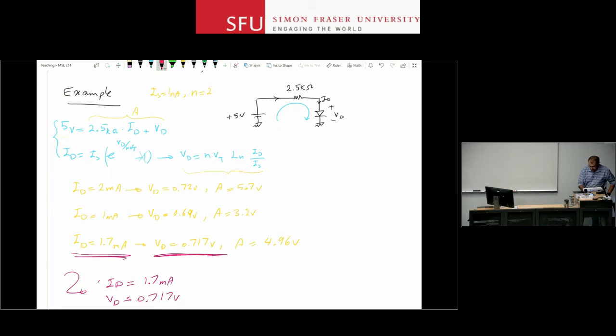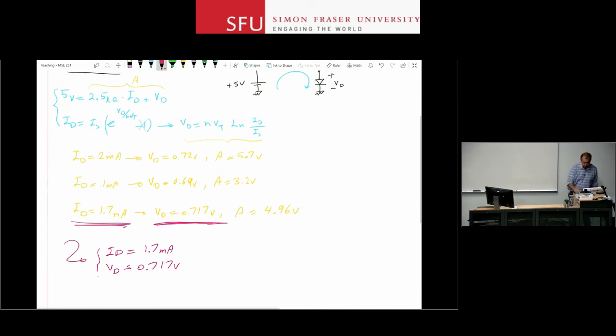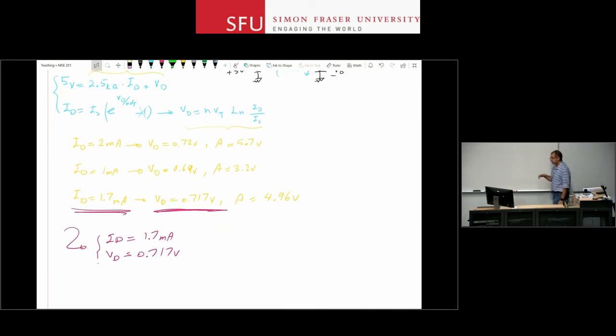0.717 volts. And as you can see, through these iterations, you may overestimate or underestimate the next step, and you have to go back and correct it based on the calculations. And you go through these as many steps as necessary. Usually, once you are within 5% of the final answer, you assume that's good enough accuracy for hand calculations. And if you need more accurate results, you usually resort to computer simulations. So that's that for doing diode calculations.